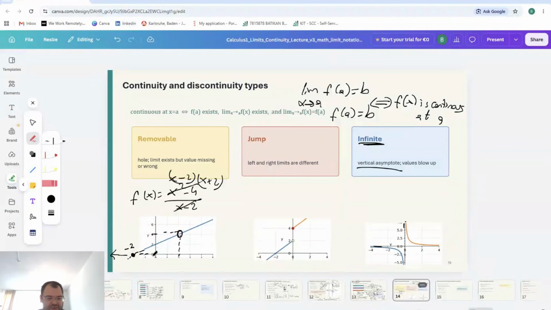line. Why? Because when you give 0, its y value is 2. When you give -2 as an input parameter x, it is crossing the x-axis, which is the y equals 0 axis, at -2. So this function is behaving just like x plus 2 apart from 2. And we have a removable discontinuity here. Why is it called removable? Probably because when you remove this point, it is just behaving like a line which is continuous. That's why it's removable discontinuity. But I am not sure.